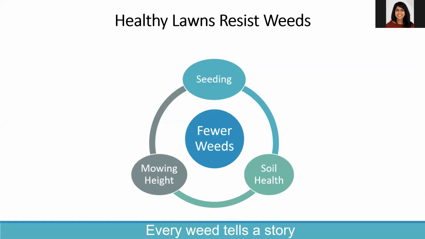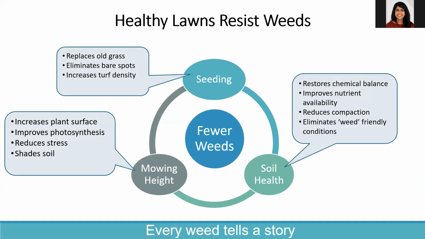It's important to understand the weed that you're specifically targeting, but many of you might have the general goal of just weed reduction overall, and these strategies here are a good place to start. By changing your mowing height, overseeding, and increasing your soil health, you can improve photosynthesis for your plants, shade the soil by changing your mowing height, replace old grass by overseeding and eliminate bare spots where weeds might take over. And also by focusing really on soil health, you can focus on having healthy grass that will result in fewer weeds.